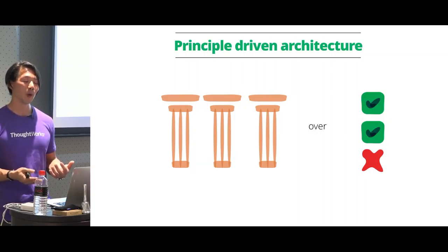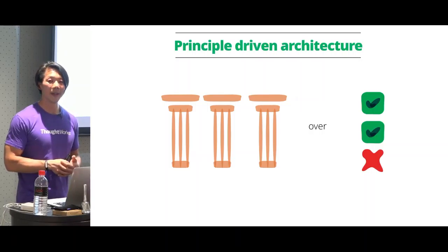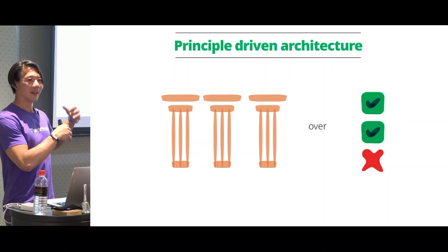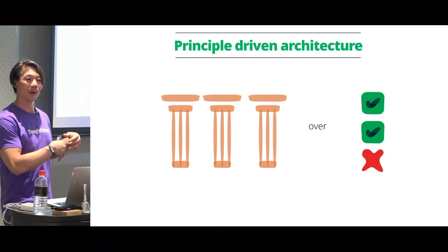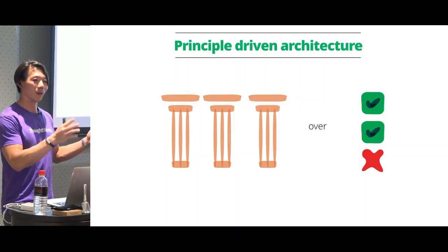If you're looking for some good examples of what good principles of architecture look like, I'd recommend the 12-factor app. It's a really good example: if you want to build an application that can be deployed onto Heroku and is easily scalable, they set out 12 simple principles that you can follow as guidelines.